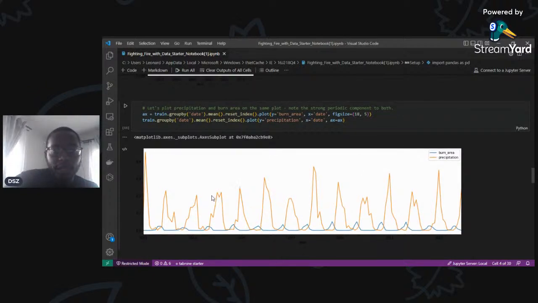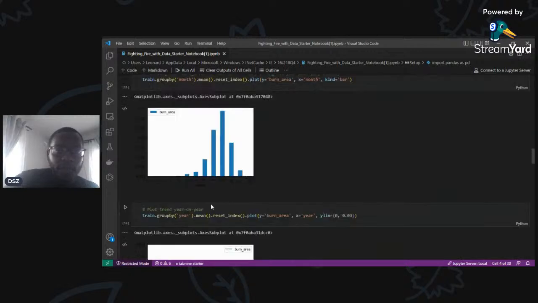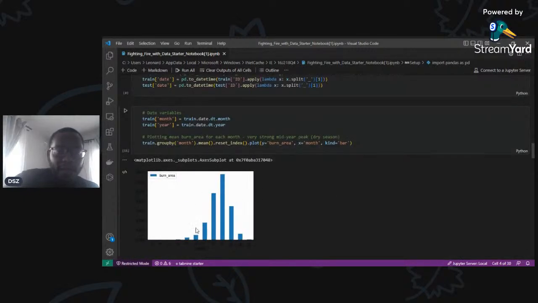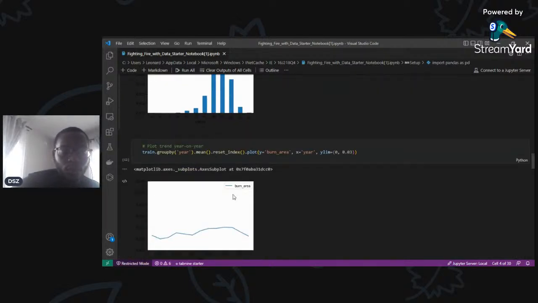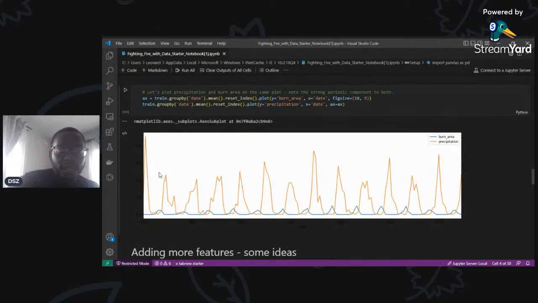And so here it seems, as obviously implied by this drill down into the months, we can see the cycles.